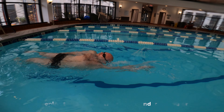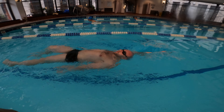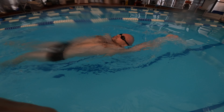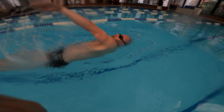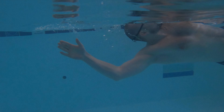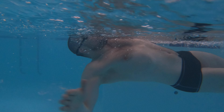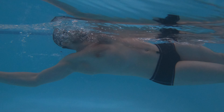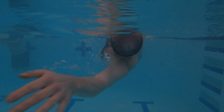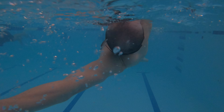If you're keeping your arms completely straight under the water during the backstroke, it might be time to rethink this approach. Keeping your arms straight underwater can tense your muscles and joints, preventing you from maximizing the potential of each stroke. Instead, keep your arms straight only when above the water. As your arm enters the water, bend your elbow. This way, when you push the water, you do it with both your palm and forearm, completing the stroke close to your thigh.